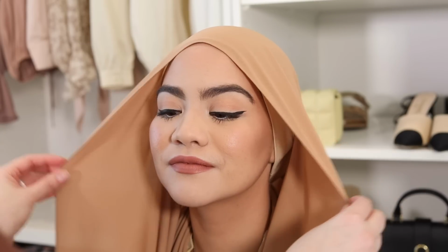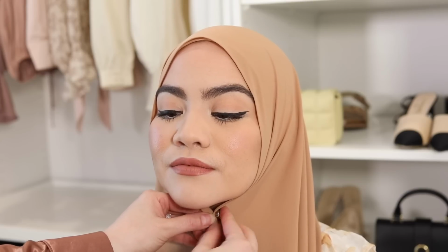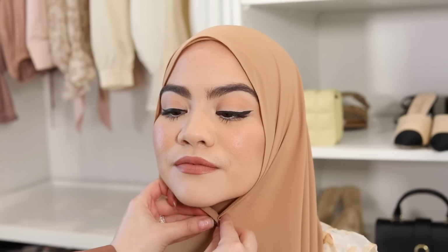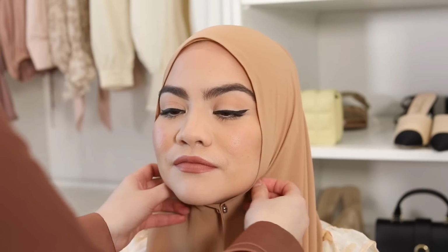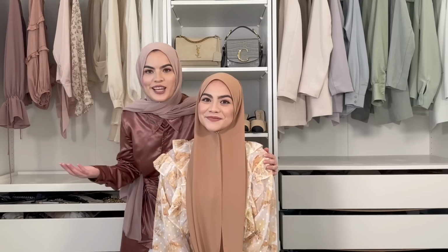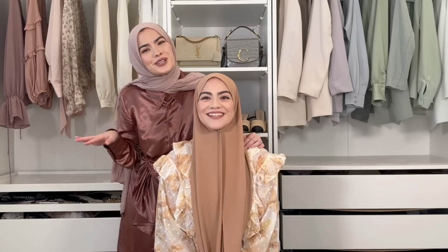What I'm going to do is frame the hijab around her face. Don't give me a double chin. There's no double chin. And now I'm going to place this magnet on one end of the hijab and place the other magnet on the other side of the hijab. And ta-da! See? And it doesn't even move. No, it does not move. It's very, very strong. Okay, so now we're starting to look more like twins. Everyone's really gonna be confused. Yeah, they're gonna be like, are you sure you're not twins?